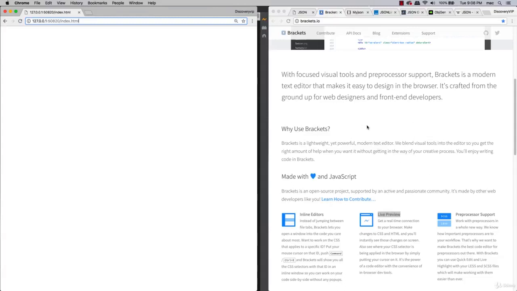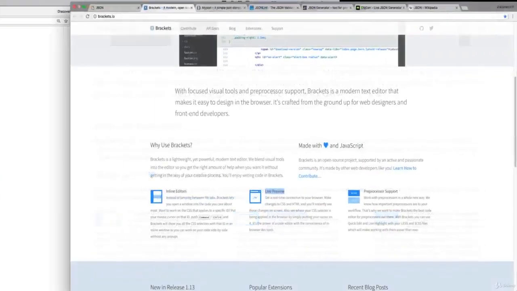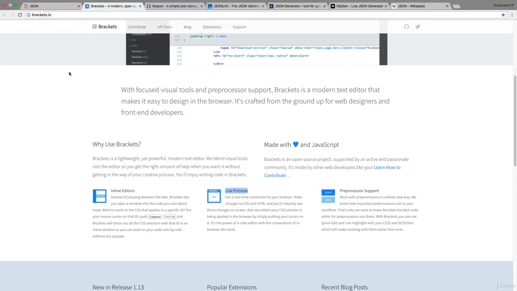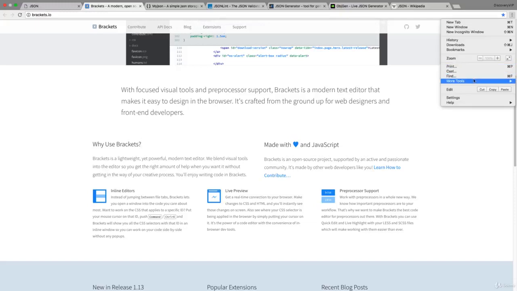You could also run a local server as well, and of course because this is mainly going to be JavaScript and HTML, all you need is a browser in order to render it out. And again, I am using Chrome, and one of the nice things about Chrome is it's got dev tools. In order to open up the dev tools, you can click anywhere on any website and go to inspect, or you can go up to the top right hand corner where you've got the three dots, go to more tools and hit developer tools. There's also a shortcut with shift command option, and that will open up the developer tools.